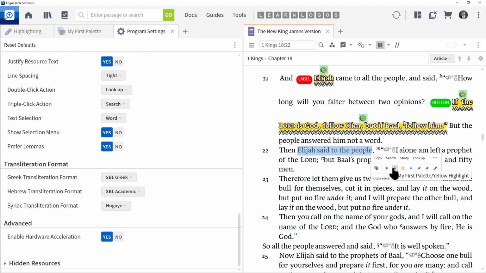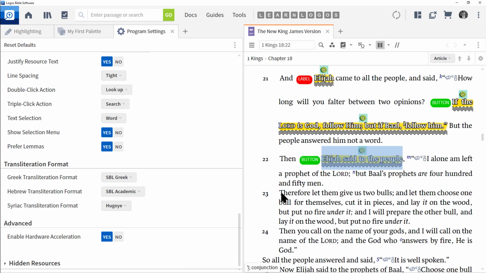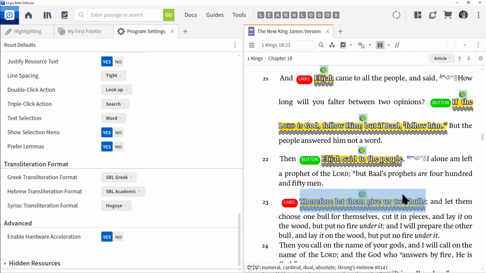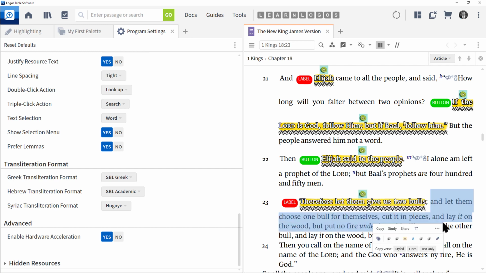We didn't change the name. We should have. So I'm going to click on the first one, and there it is. Notice that that was the most recently used highlight. If we select another phrase and choose the second option, then we get the other highlight. So this is why naming the highlights is so important, especially when you customize them and you're using them often with this selection menu.